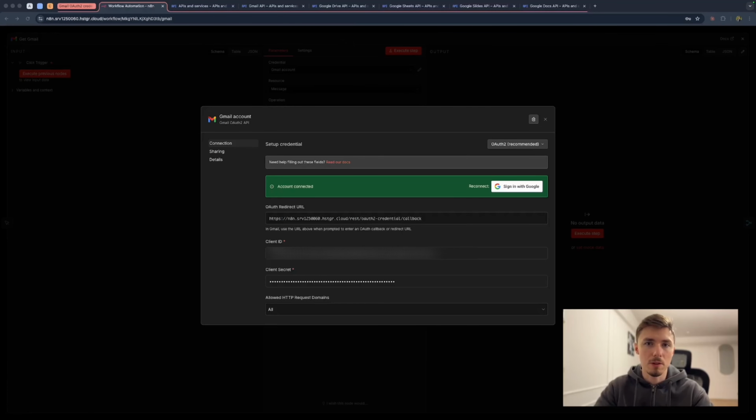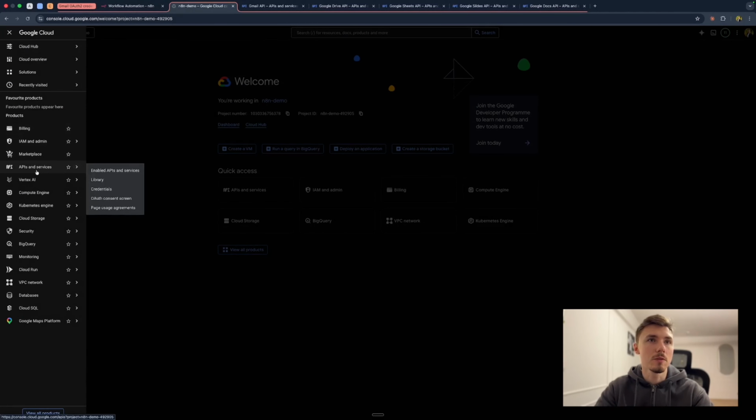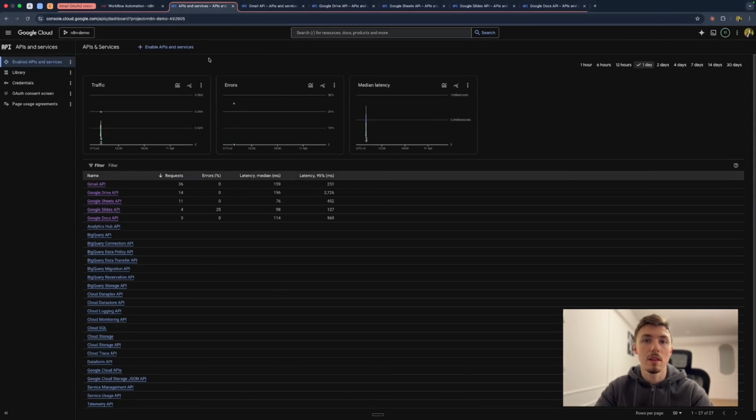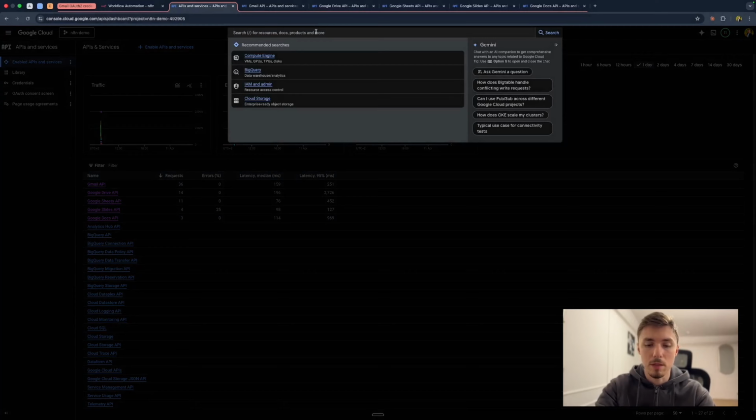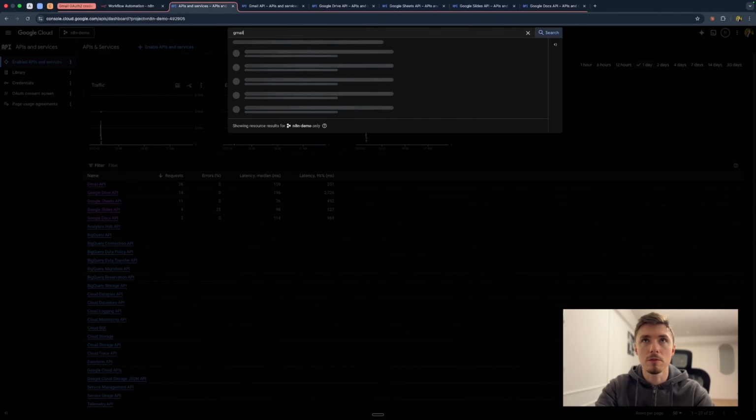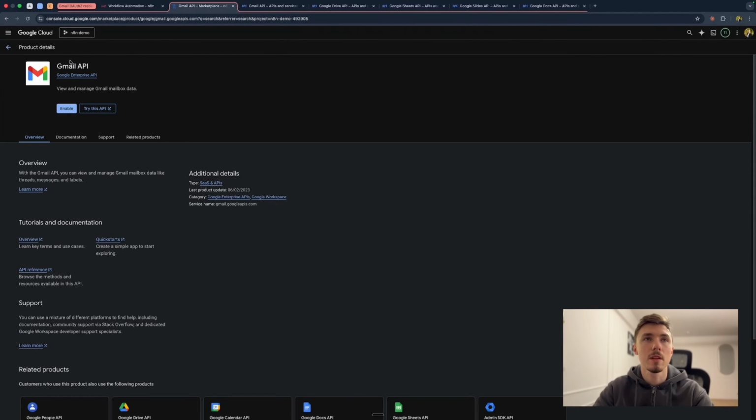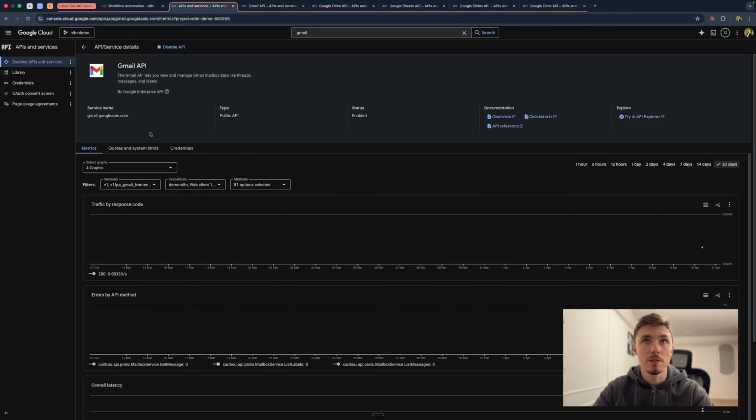Even if you authorize correctly, Google services won't work in n8n without the next steps. You should move to Google Cloud and enable the API of the services you would like to use in your workflows. So on Google Cloud, move to APIs and Services and click Enable APIs and Services. Then in the search bar, you should type the name of the service you would like to use, for example Gmail, and then select it. On the service page, we should just click Enable. Now this service should work, so I'll do the same activity for each service I would like to use in my workflow.